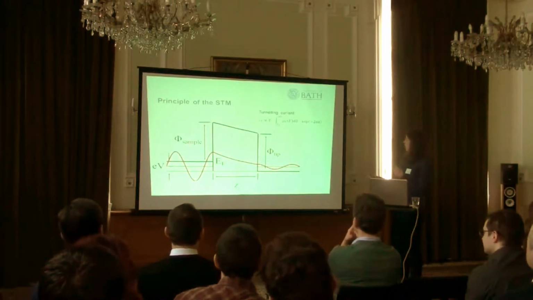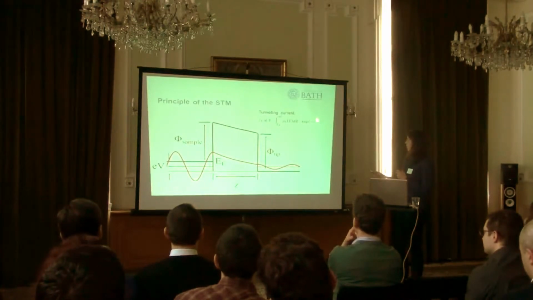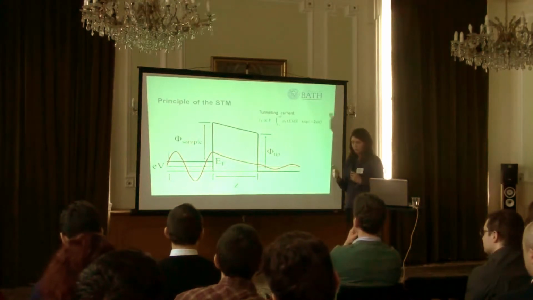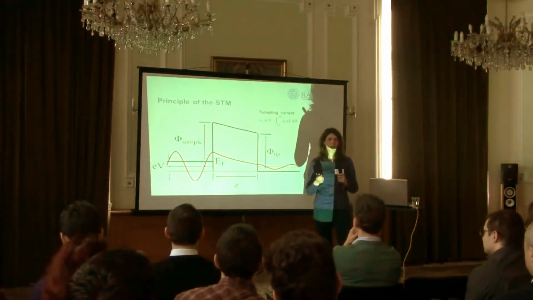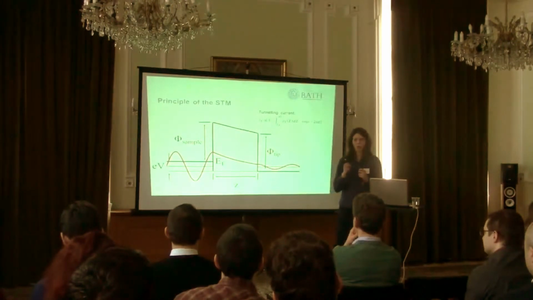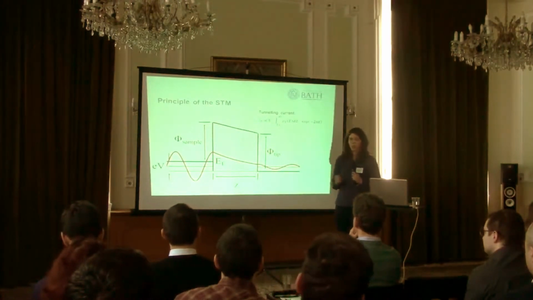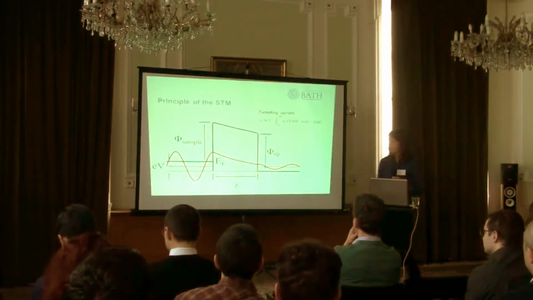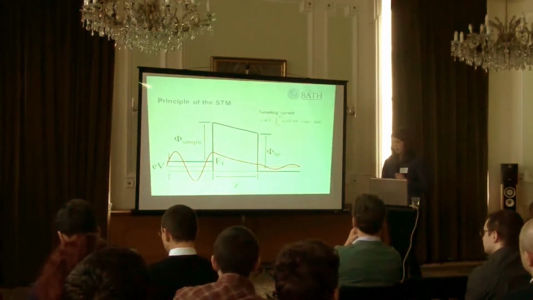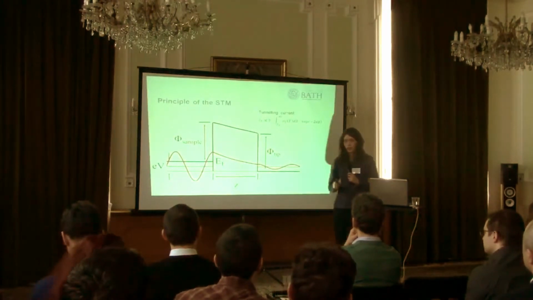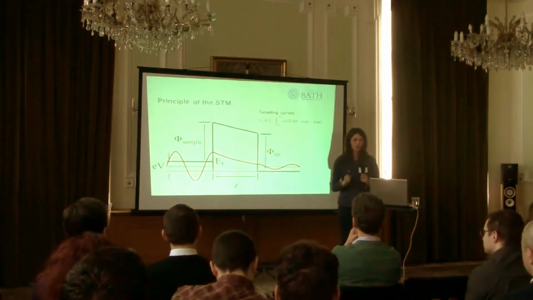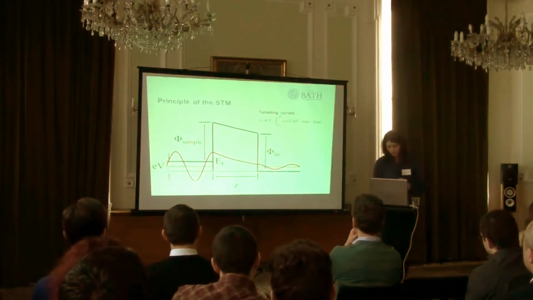And the only thing we need to worry about here is the exponential dependence on the distance between the tip and the sample, Z. So on this distance here. This basically means that if we were to bring the tip approximately 0.1 nanometer closer to the sample, the tunneling current is going to jump up by an order of magnitude. So this is what gives us the atomic resolution. And along x and y, so in plane with the sample, we get atomic resolution because the tip terminates in one individual atom. And this is quite important.